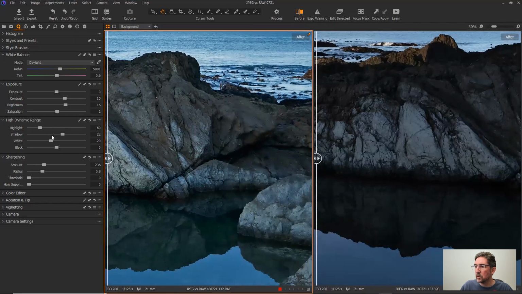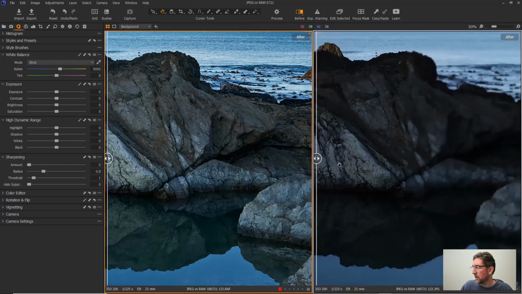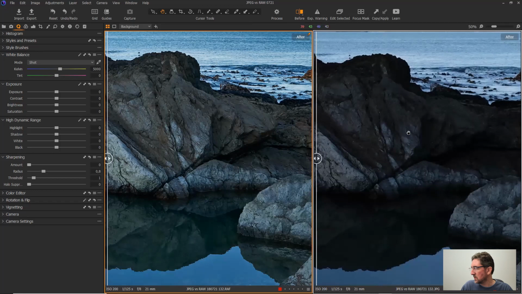Because I've managed to use all the dynamic range and the exposure on the RAW file, I'm able to pull back information in my image. And if you take a look at the JPEG image, you can see that information's a little bit muddy and a little bit lost. And this is one of the main reasons why we do use RAW images, is that we can pull this data and this information back into our image.